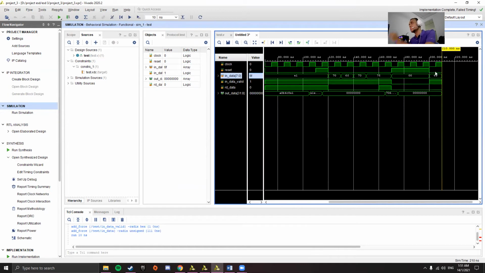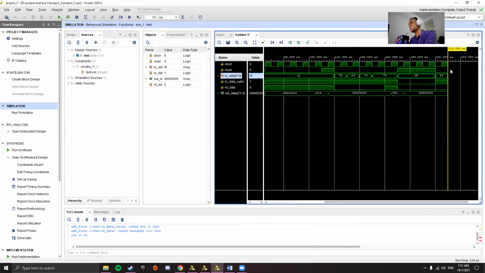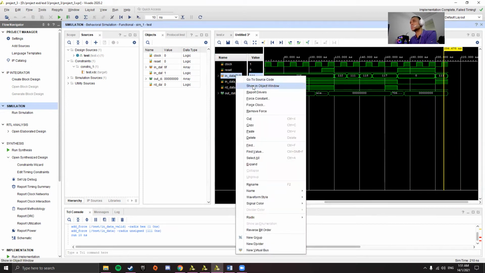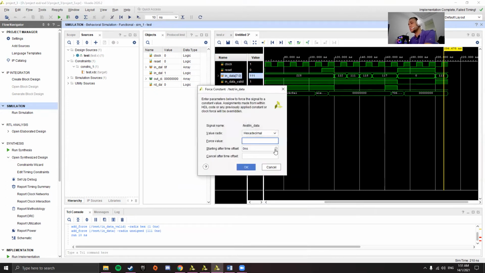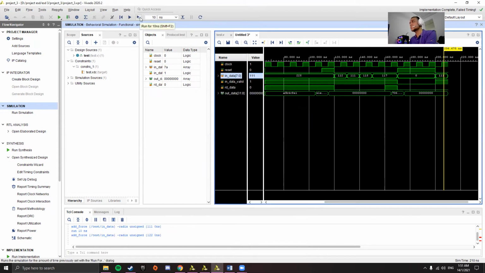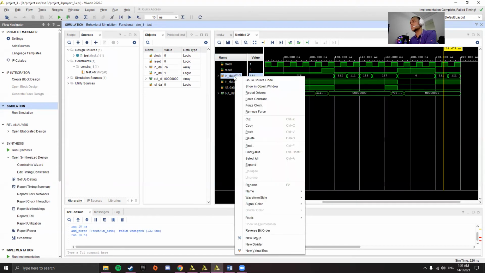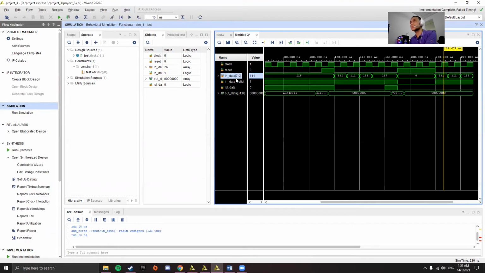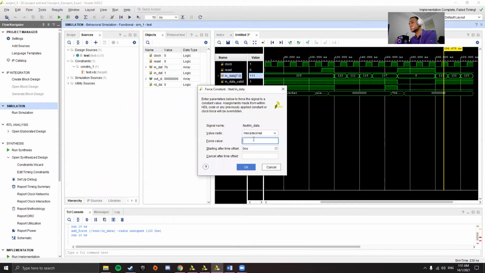Okay, so this is data, this is the first data enter, change to unsigned decimal. Okay, it can be anything, can be any types of number, depends, but in this case I'm just going to use the unsigned decimal. Okay, so 122. Okay, first constant 123, unsigned decimal. Okay, and its number is 144.